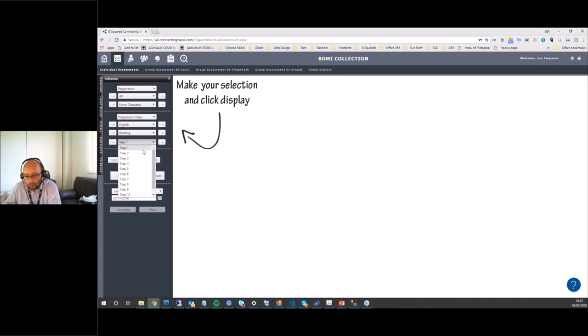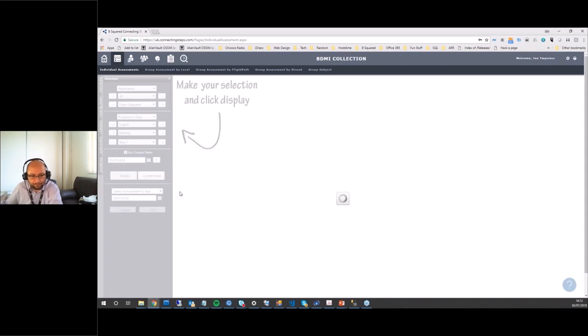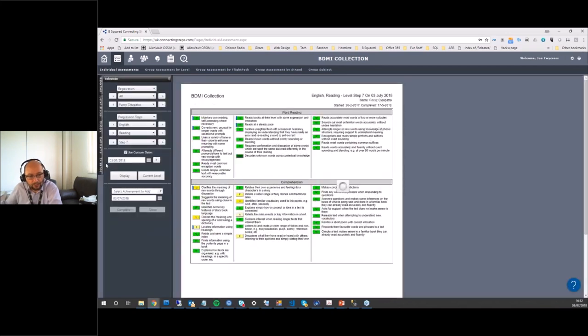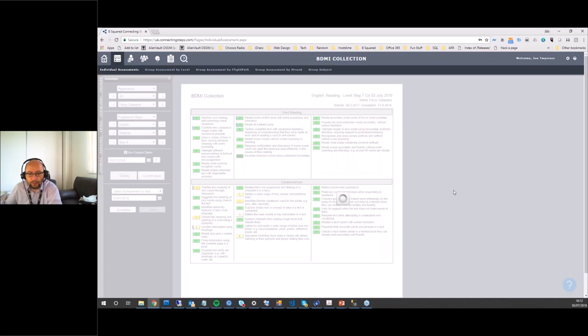If it was the old National Curriculum P levels, I'd have P11 through to around NC 5+. If it's adult curriculum, it'd be pre-entry and entry levels, so E1 through to the M levels. Okay, I'm going to go up to around step 7. Once I've made all my changes there, all I need to do is click display. And what you'll notice here as well, it sets to today's date automatically. That's fine, and I'll show you the implications of that. I might actually just go up another step. This doesn't help me tremendously.